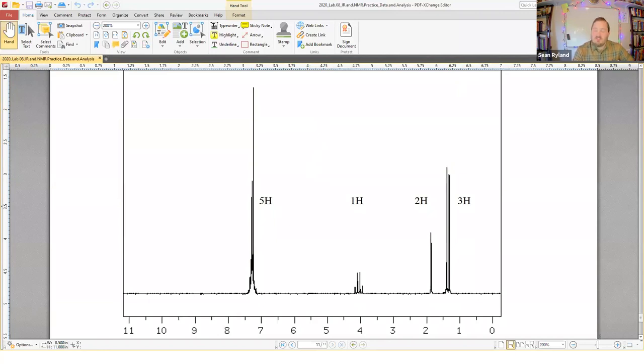All right, as far as the take home goes, this is related. The take home is basically going to be something like one of these problems. I'll try and find a better quality NMR with a little higher resolution. I'll probably find a couple different versions and you'll get randomly assigned one of them, so there'll be a couple different compounds floating around. I'll give you an NMR and an IR. I might even give you GC data. That'll be a little bit of a throwback.